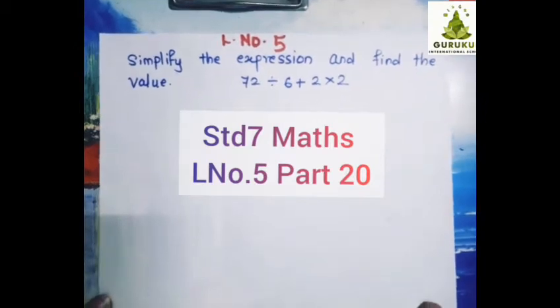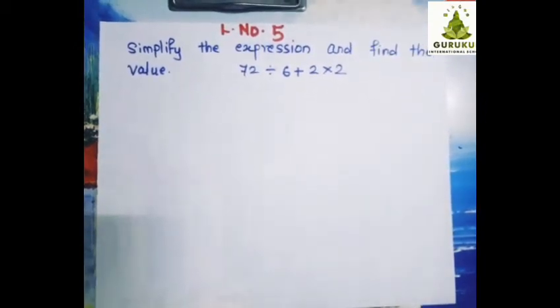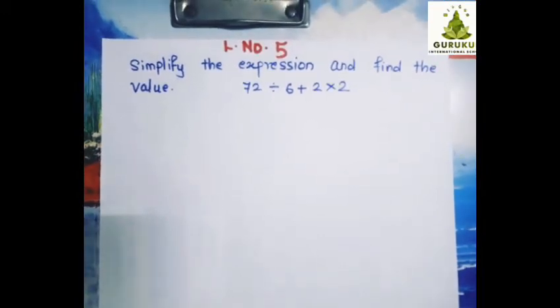In lesson number 5, the next concept that we are going to learn is to simplify expressions and find the values. Now, what do you mean by expressions? A mathematical expression means an arrangement of numbers expressed using the signs of addition, subtraction, multiplication and division. Such operations are called mathematical expressions.